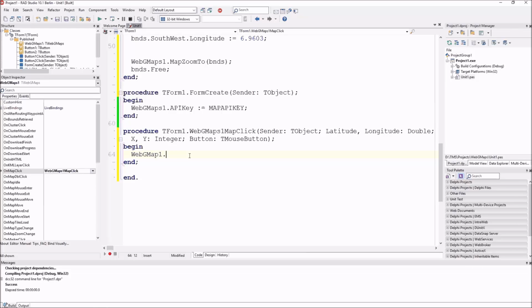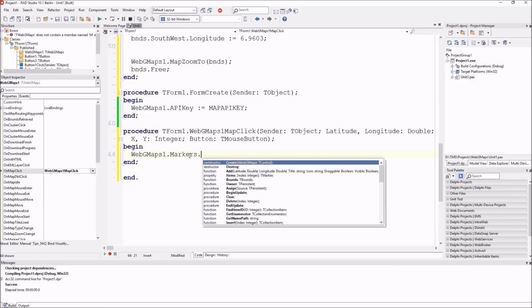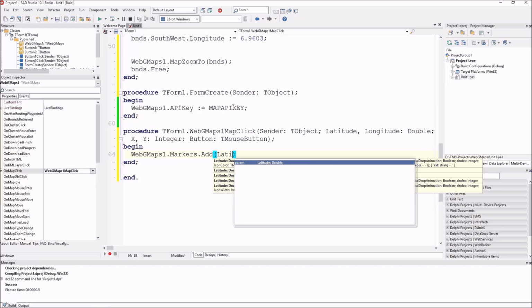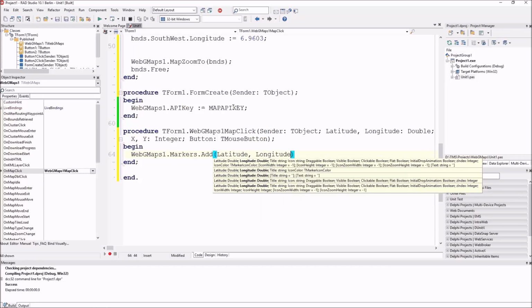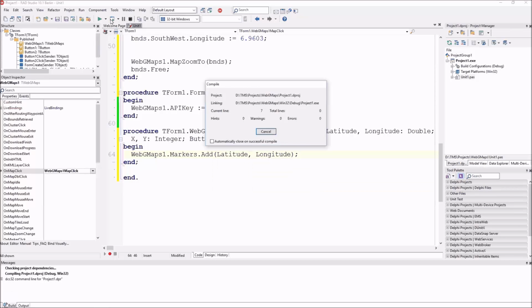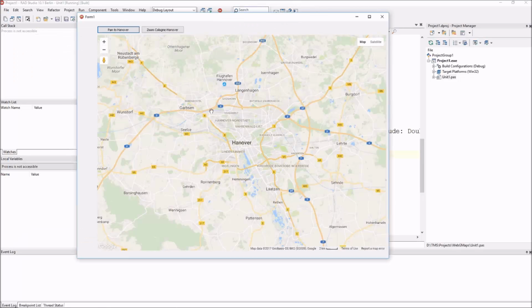And so adding a marker at this position is as easy as adding a marker to the markers collection. And so here we can immediately pass the latitude and longitude event parameters. If I run this application, pan to Hanover, I can add markers at various positions in Hanover in this case.